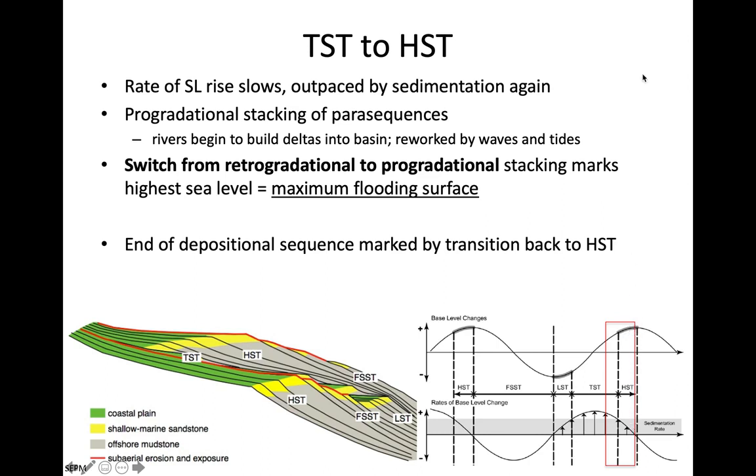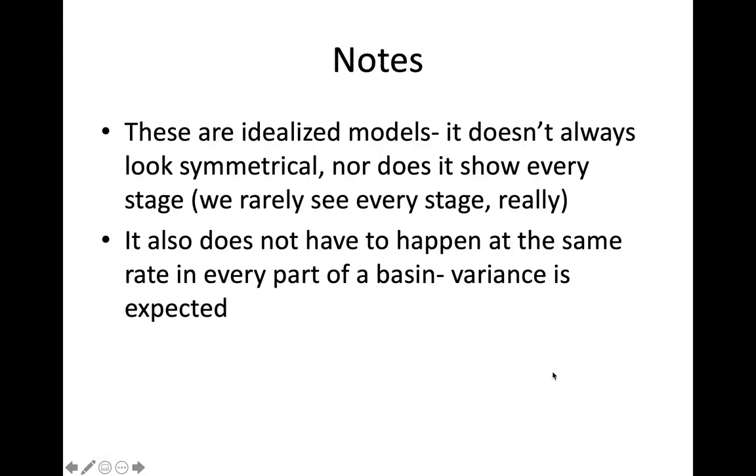Once we get to that, we're going to switch from retrograding, meaning the sea level is getting deeper, to prograding. Sea level is getting shallower and the coast is starting to extend out further. As you see, this is again all relative. It's not an immediate flip. Base level changes, rising and falling, definitely slow down at these maximum points of inflection, either at high sea level or extremely low sea level.